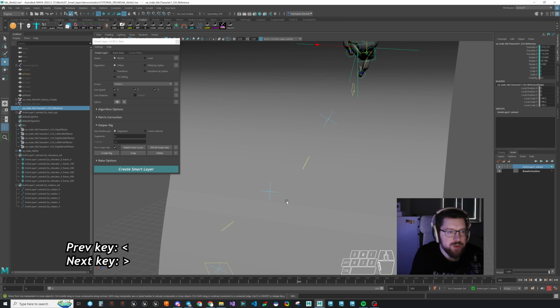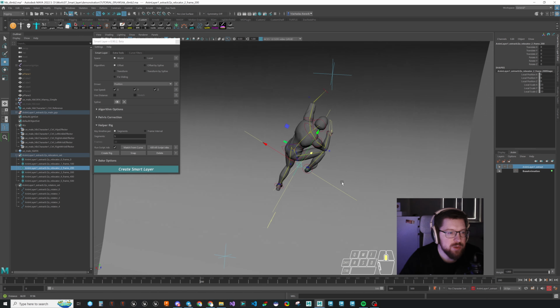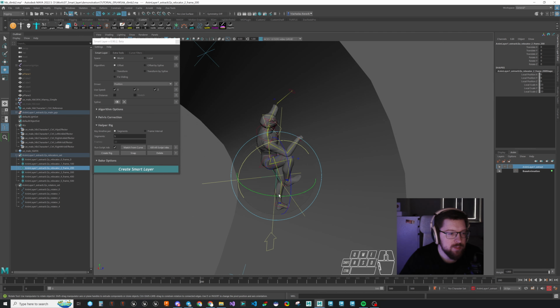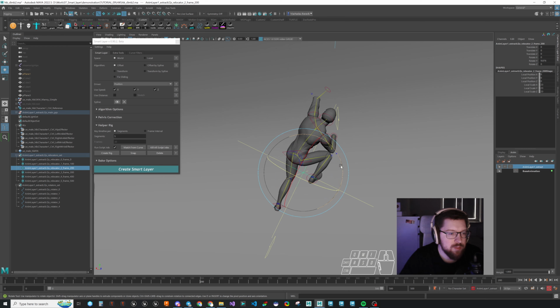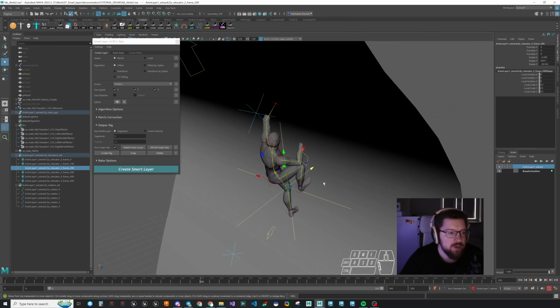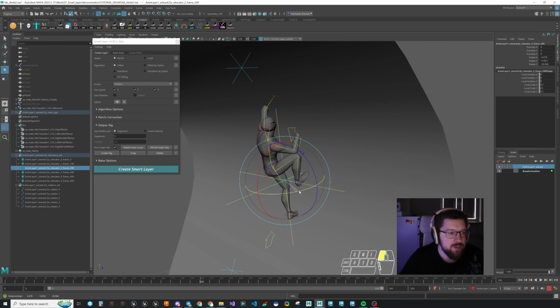And again, I can use the hotkeys to jump between keyframes in the layer. So for example here, I can maybe adjust this locator, maybe rotate the character like this to keep it vertical.